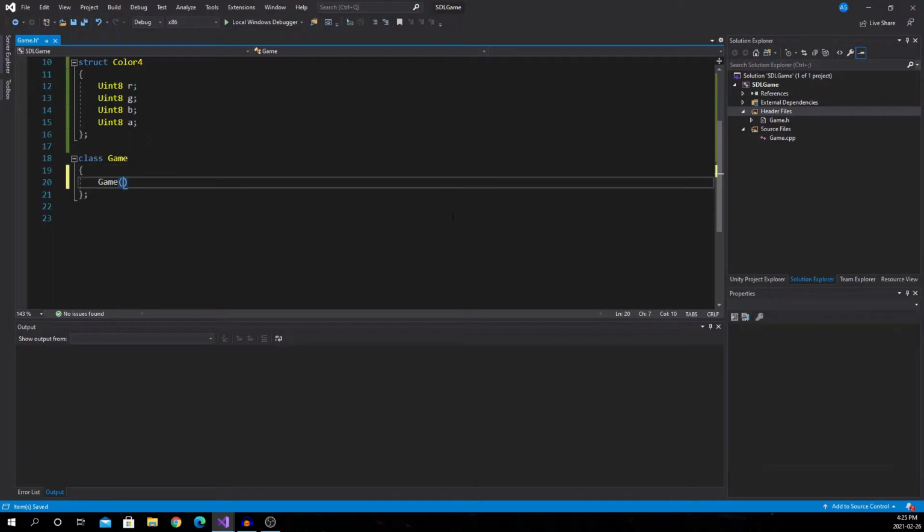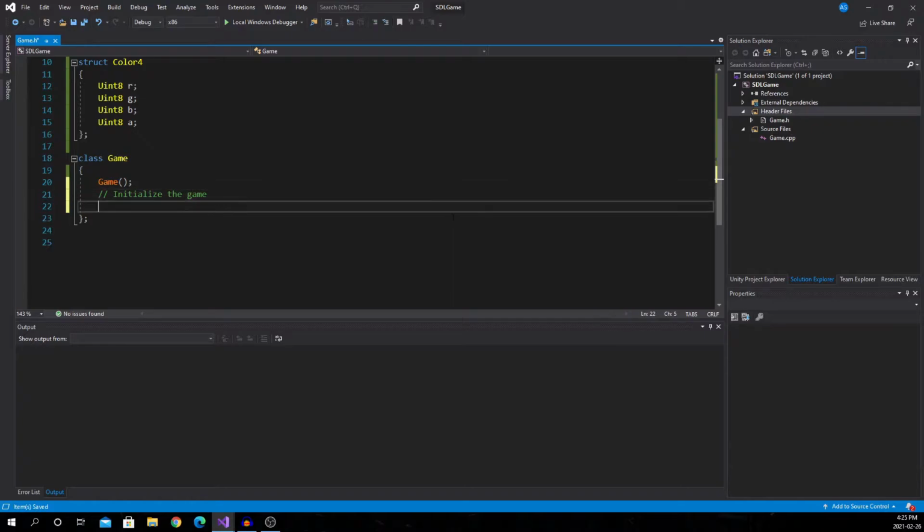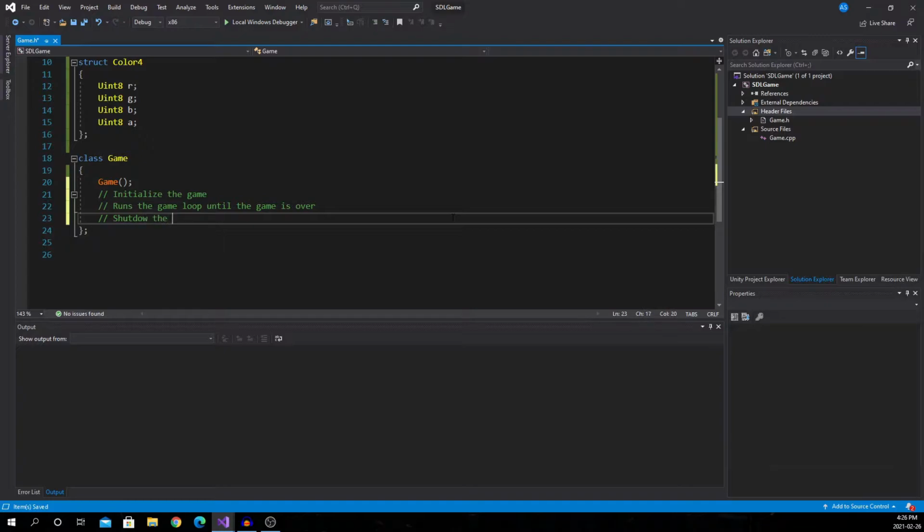So I'm going to make a Game method, and we need a method to initialize the game, and we need a method to run the loop of the game, which runs the game loop until the game is over, and we need another method to shut down the game.